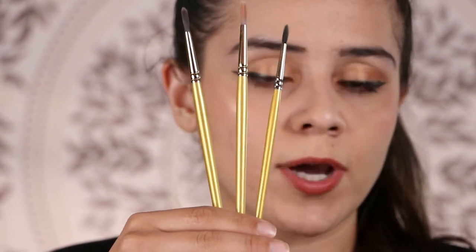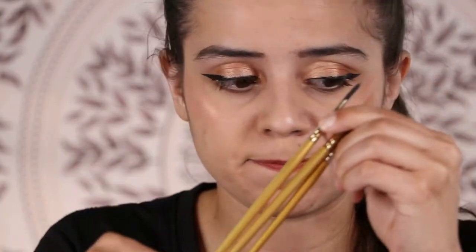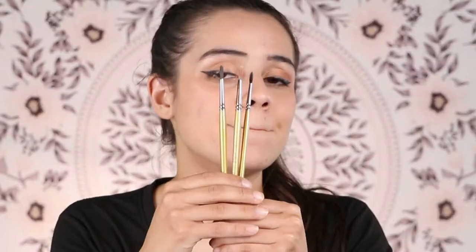You can buy them in a set of three or you can buy one, but look how slick these are. They're nice and gold and they have a plastic handle instead of wood. These brushes are partnered with Le Cornel, so if you love Le Cornel, you're going to love this one. The big difference compared to the actual Le Cornel brand is that Le Cornel has wood handles, and they chip over time, and it can really easily look old very, very fast. Because these are plastic, they're never going to chip on you, and they're gold! Absolutely beautiful, I'm telling you. If you're going to buy brushes and you don't know what to buy, Luxe Swirl by Paint Pal, round 3, 4, and 5. Beautiful.